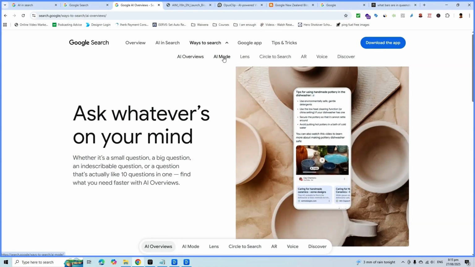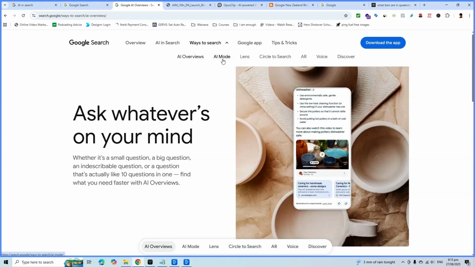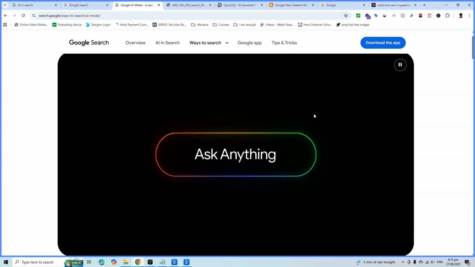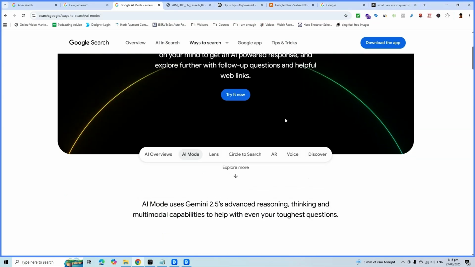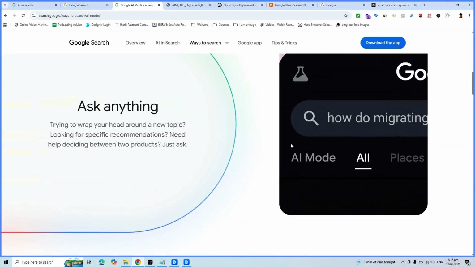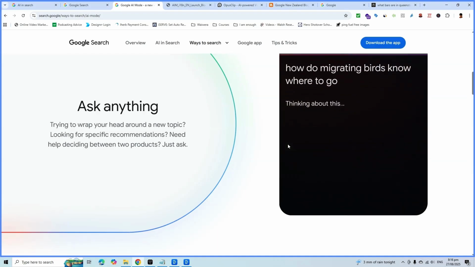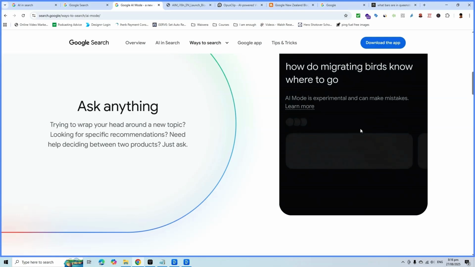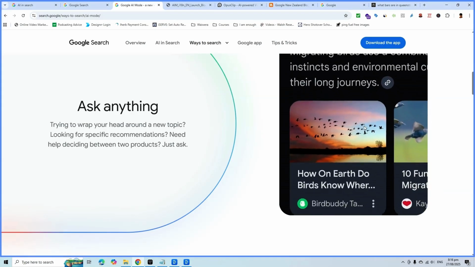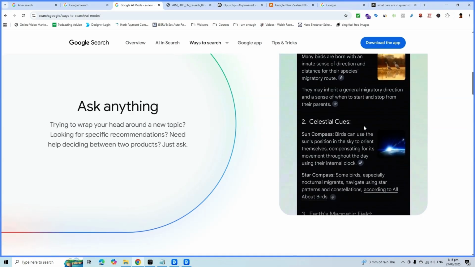So these are the different ones that Google Search have got. And this is the AI mode that I have been going on about for some time here in New Zealand. It's supposed to be out already, but officially it's launched here, but it's not accessible yet. So I'll keep my eye on that for you guys and I'll let you know as soon as possible. But effectively, you just ask whatever it is. So here's something. Ask any question that you actually want. And then it goes off and it shows you what it's doing, and then it pulls up the information. Okay. There, in that case, it said 13 sites. And it gives you the information.